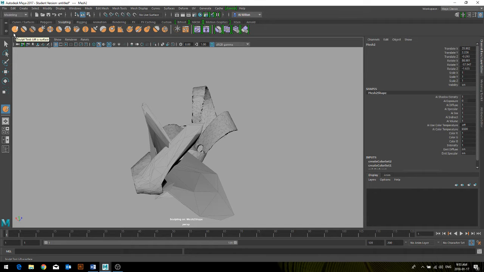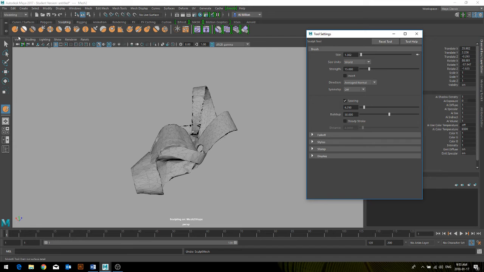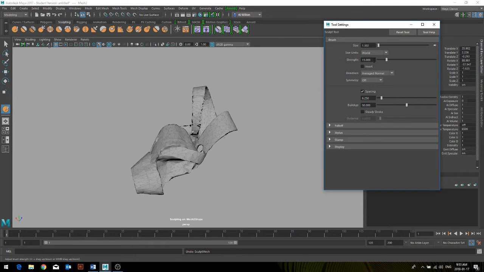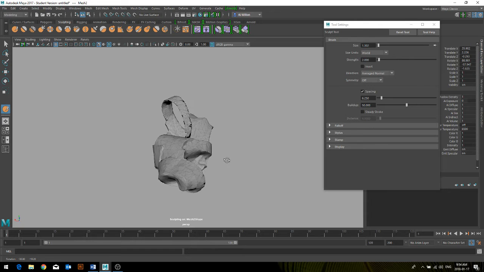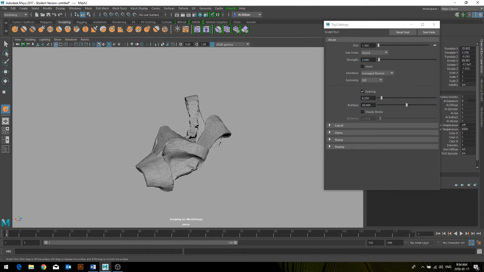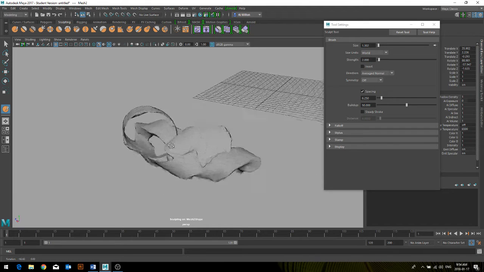I will undo. It's not necessarily Control Z to undo. You can also just press Z. Double clicking on this sculpting tool will give you the size of the brush and also the strength. So if I reduce the strength to say 2, then go back, now it's making more sense. I'll go around my object like that. Let's say I want to add something up here like that. Now it's done easily.